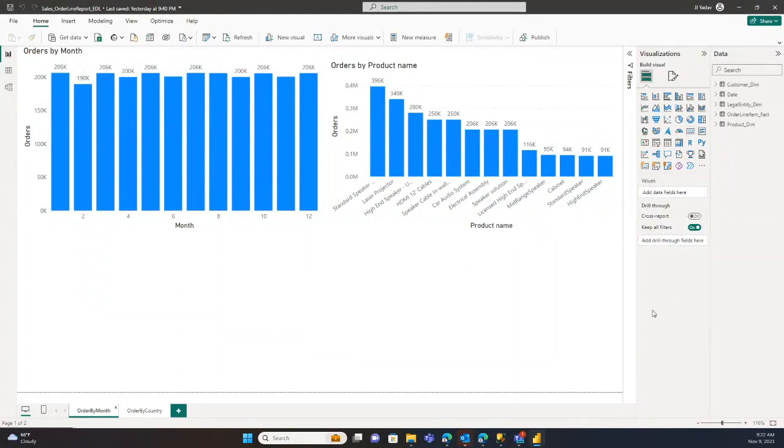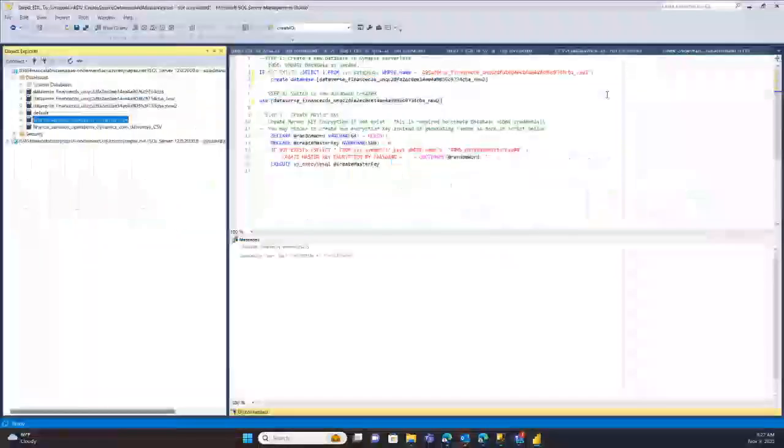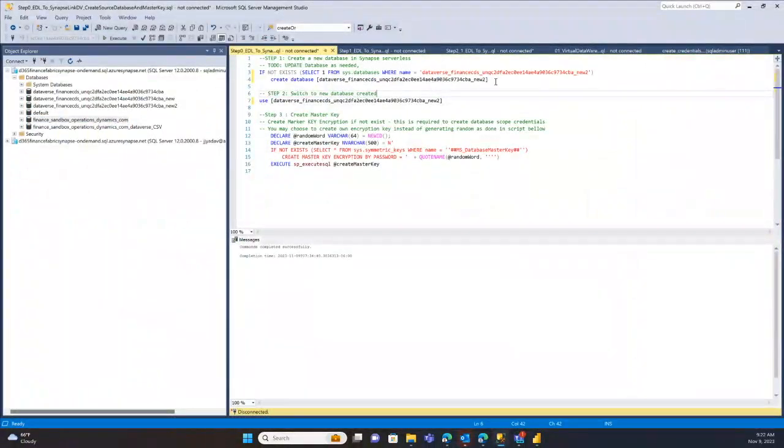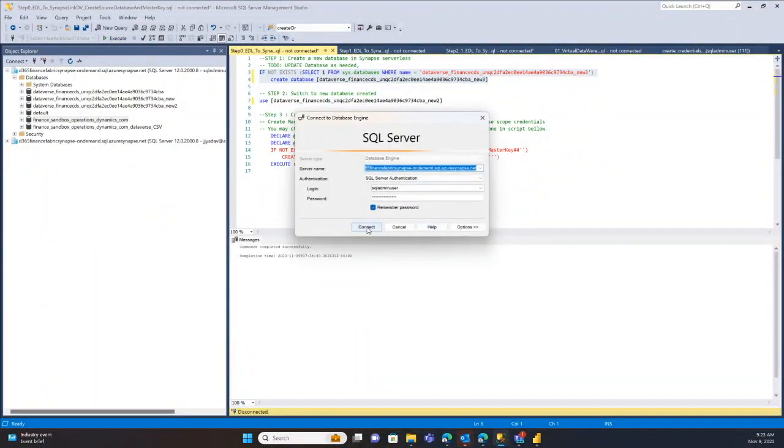So this report is right now pointing to the export to data lake database. Now if I go back here, the first script I have is creating a new database. I have already created a few, just exercising whether all the things will work or not. I'm trying to attempt a live demo here to do an end-to-end transition of these reports to a new database, which is based on the Delta format and data generated from Synapse Link. So I'm creating this new database.